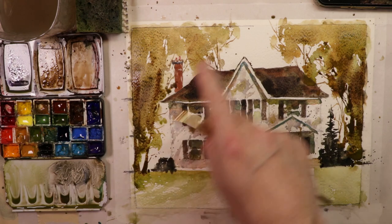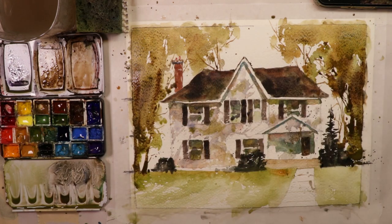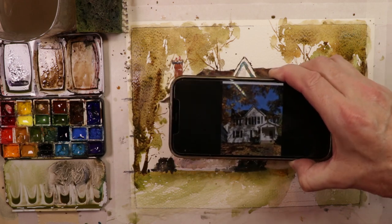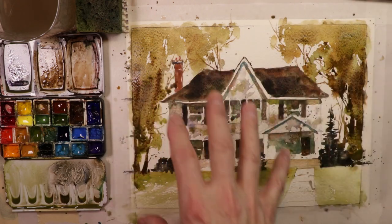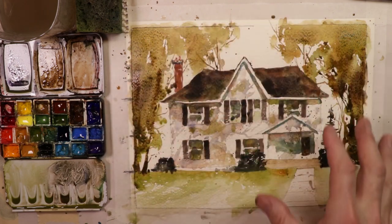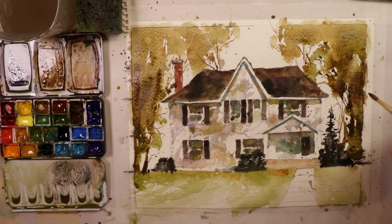And we have to let this dry now. All the foliage that we made around, we tried to keep with the idea of the painting, where you see all those trees, all those limbs and branches and leaves. We tried to keep that same feel in this painting. So once we got our house completed 100%, then we added in our trees around the outside edges. And of course we used our sap green, raw umber, yellow ochre, and some burnt umber. And we were able to get that beautiful autumn feel to this.